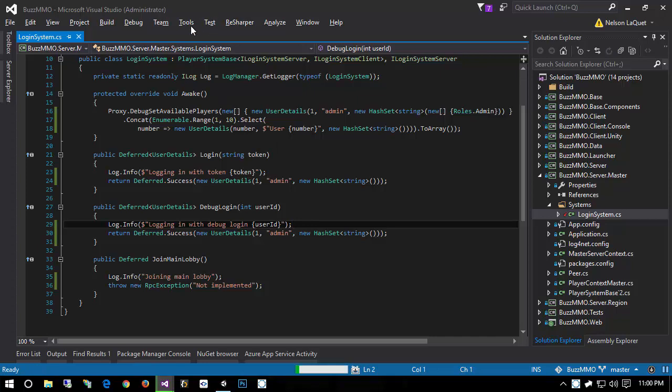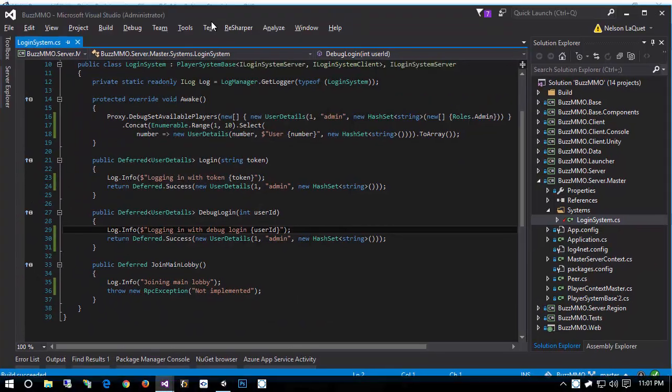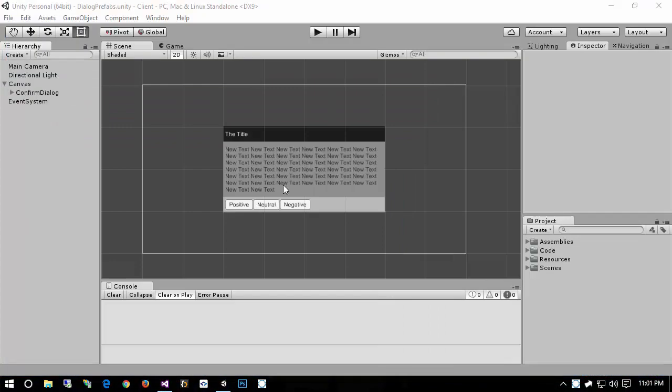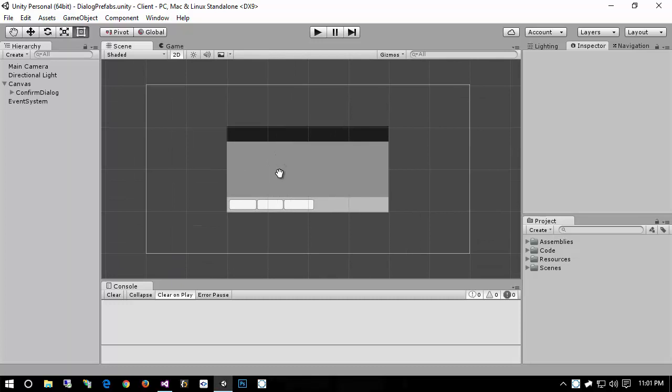And while that's building, I can move this off the side, assuming there aren't any errors, and there weren't. We can move off the side, and we can start designing our login, our debug login window. So again, it's just a window that's going to be added to the canvas, or on its own canvas rather, and it's going to simply be a list of usernames.